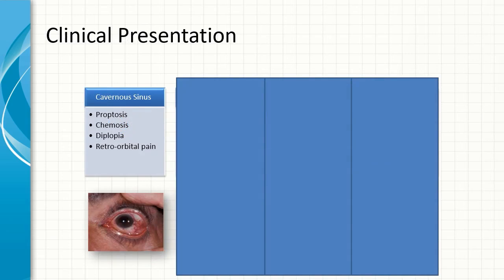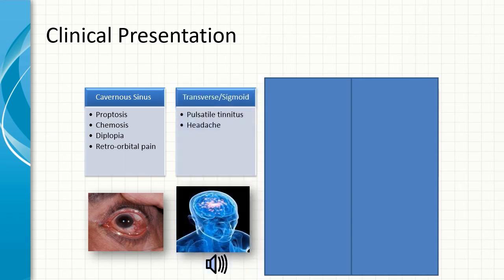Patients with dural AV fistula generally present between the ages of 50 and 60 years of age. The clinical presentation depends on the location of the dural AV fistula and the location of the venous drainage. For example, in a cavernous sinus fistula, one might often see proptosis and chemosis as noted in this figure. Double vision from a cavernous sinus syndrome or retroorbital pain are common. At the transverse sigmoid location, pulsatile tinnitus is the most common, and patients may also have a nondescript headache.